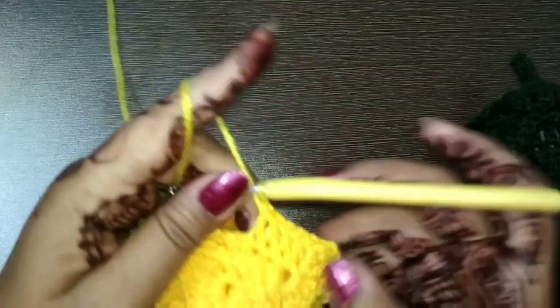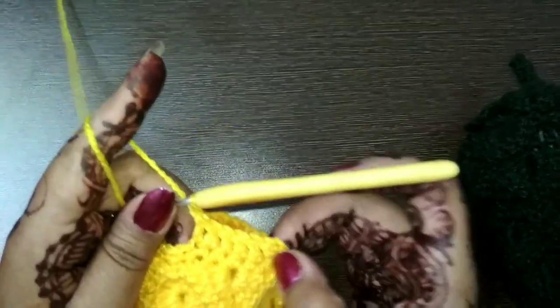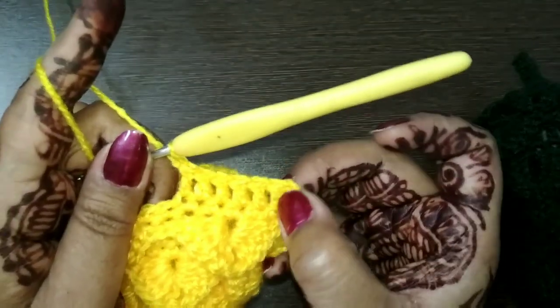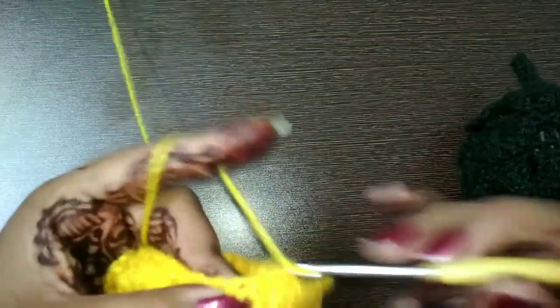After that, chain 3, double crochet in the same. Again, make 1 double crochet in next 5 stitches. 2, 3, 4, 5. My counting got lost in the last round. So after that, when we increase, it will go to 36. Then after making that 36 single crochet, on that we are going to make the V, that is 2 double crochet in the same stitch and then 5 double crochet in each stitches, and then a V, and then one double crochet in the next 5 stitches.